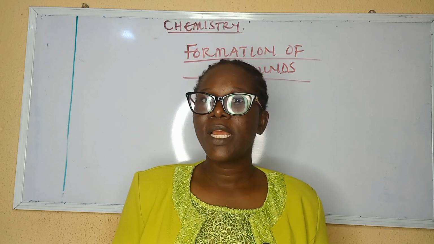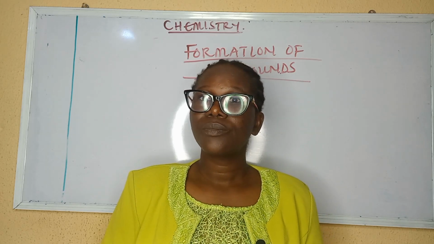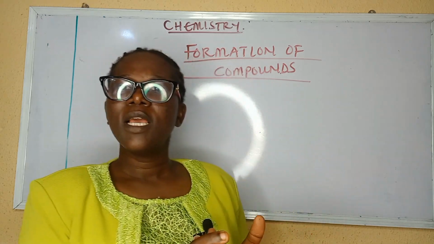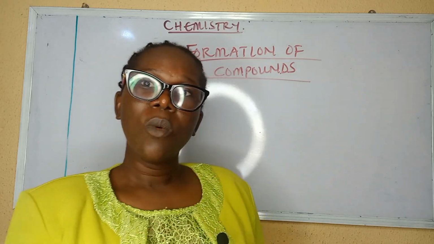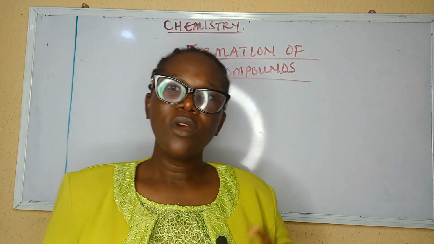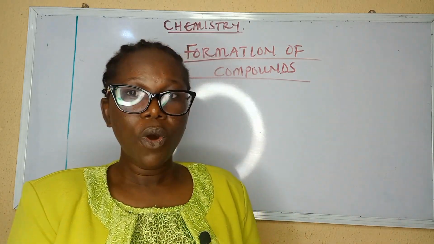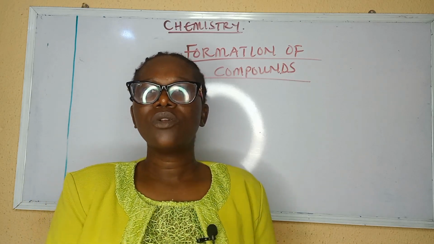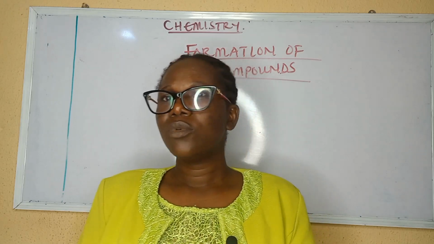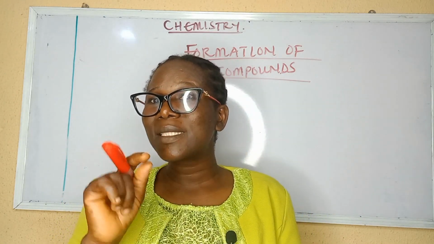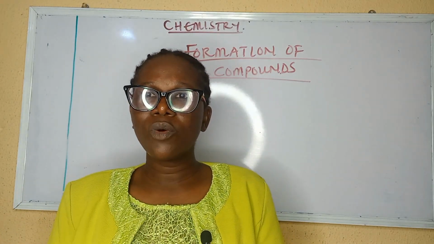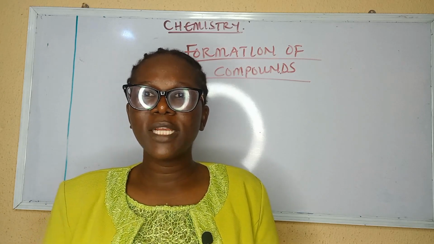So let's consider an element like magnesium. The rule in forming a compound is that the first element will be positively charged, while the next element will be negatively charged, or the next radical will be negative, then the elements at the front will be positive. That is how to arrange a compound. So if you consider the first 20 elements, I'm going to pick magnesium. Don't forget, if you are yet to understand the first 20 elements, as in how to arrange them and how to get their symbols, please check my video. I've made videos on that. It will really help you.